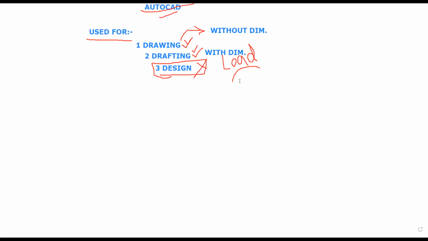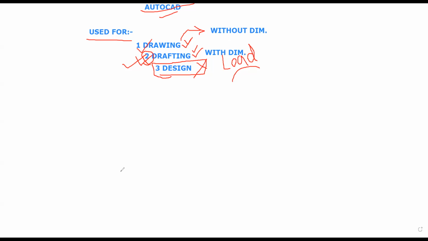The complete part of AutoCAD that we, as civil engineers, will deal with is drafting. We are very much focused on it. But if you work in a corporate world or in an office, some people senior to you will be telling you to submit the drawing. Don't get confused there. They are actually telling you to submit your drafting files, whatever you have done. Right. Okay. So this is what AutoCAD is used for. You are going to draft things with AutoCAD, even if it is an architectural plan.